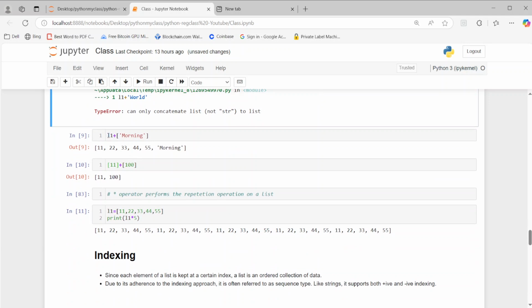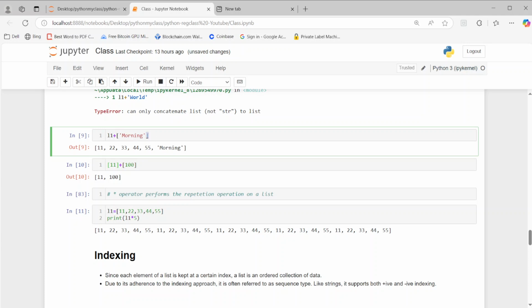Now, in order to correct that particular error, L1 is already a list, and for list concatenation we are using the plus operator. If you have a value like a string value, then in order to perform list concatenation, you have to put this string value inside a list. That is, you have to convert it into a list by putting it inside square brackets.